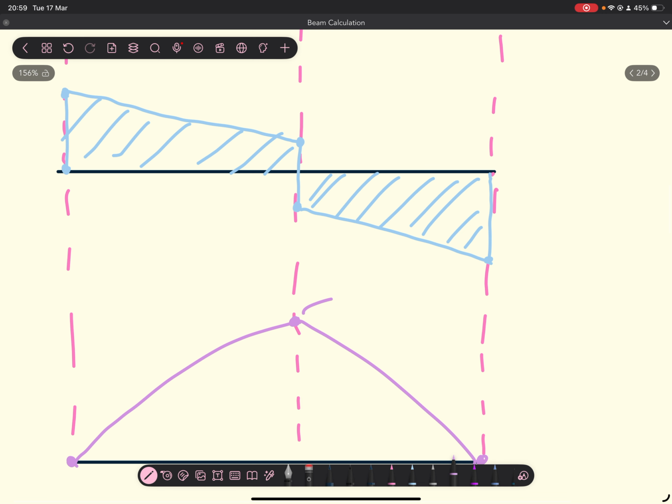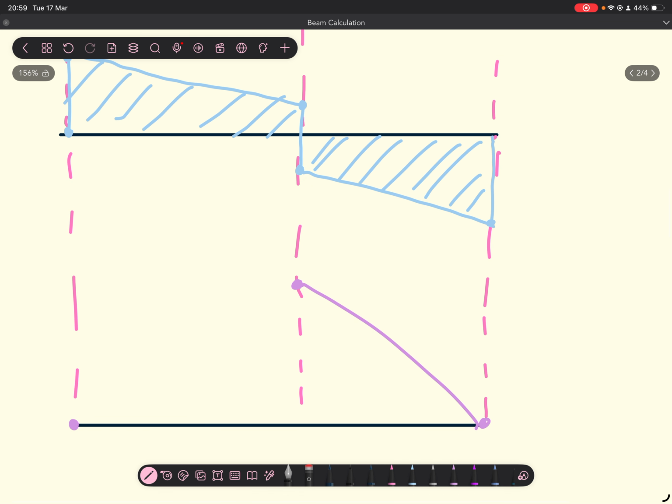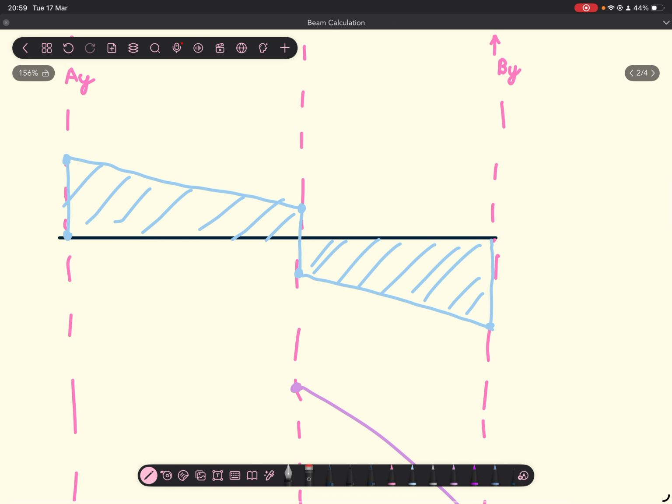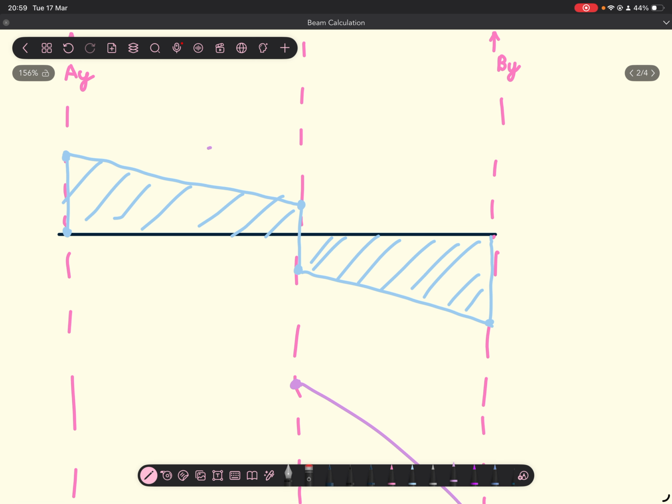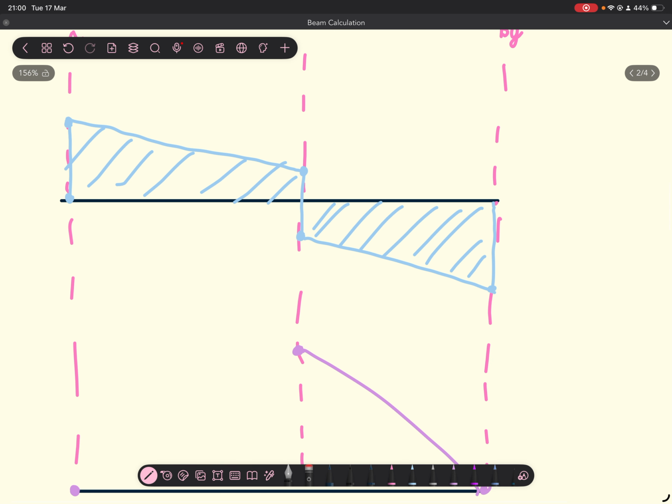And then this point over here is our maximum moment, and this is equal to the area of the shape over here. Okay. And then another thing, in order to determine how the graph is going to look, remember that bending moment is an integral of this line over here. So that's a linear function, so we expect the bending moment to be curved, right? And then the magnitude of it is basically the area of this entire shape, right?